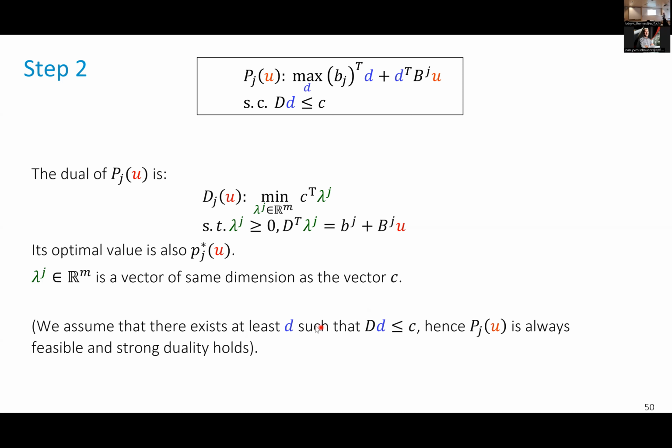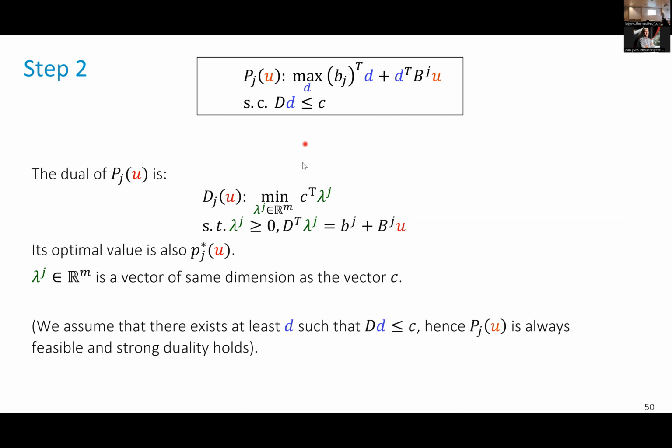So it must be true that the set of disturbances satisfying the feasibility constraints is not empty, which in general will be the case. Otherwise, your problem is ill-posed. But you need to be careful if you have a parameterized problem where you have parameters. If you apply this and your set of parameters is such that your set of constraints is empty, then this theory might not work and you might have contradictory results. But in general, it's not a big deal. So if that is true, strong duality holds and my recipe works.